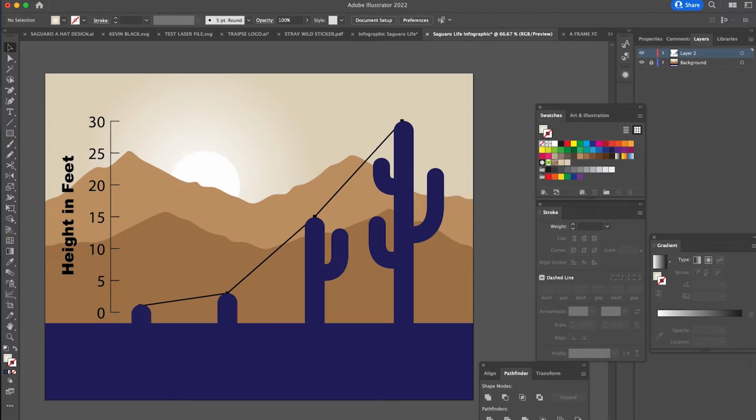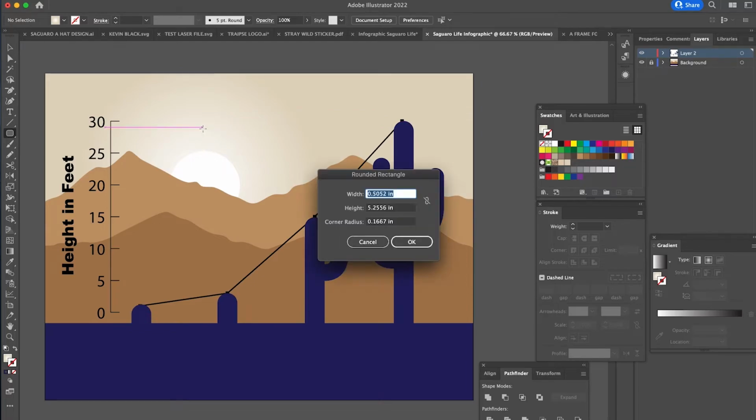For step number 9, we're going to go ahead and be adding the title box at the top. To do this, we're going to select our rounded rectangle tool. If I click and hold right here, you're able to see a drop-down menu, and here's rounded rectangle. For the rounded rectangle tool, we can either click or drag, just like the regular rectangle tool, or we can go ahead and click once. And again, we can just plug in the information we need.